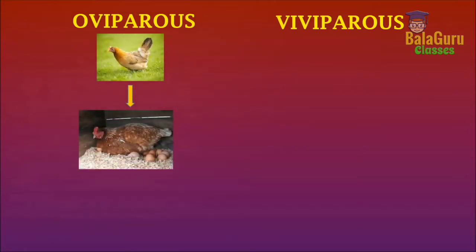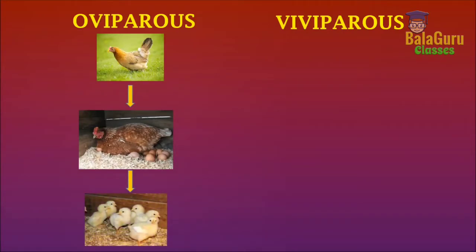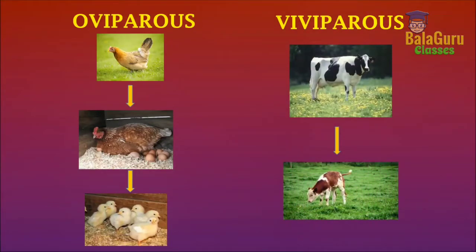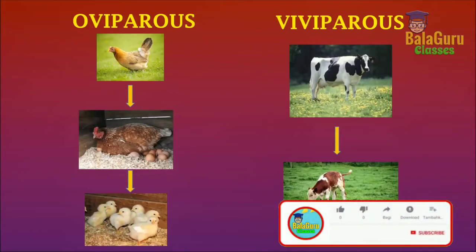On the basis of sexual reproduction, how they produce their young ones, the organisms are divided into two types, oviparous and viviparous. The organisms which lay eggs and then give out the young ones are known as oviparous. The organisms which directly give birth to young ones are known as viviparous. The examples for oviparous are the lower order organisms and also the birds which lay the eggs and then the chickens or young ones come out of the eggs.